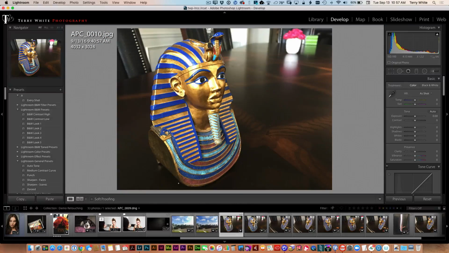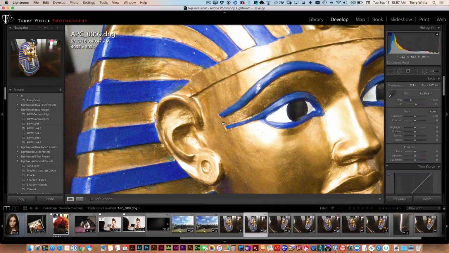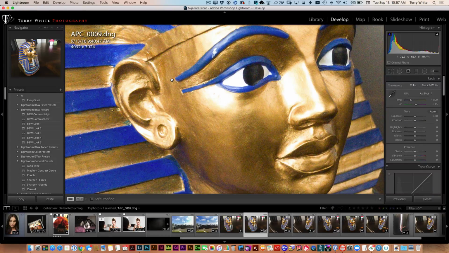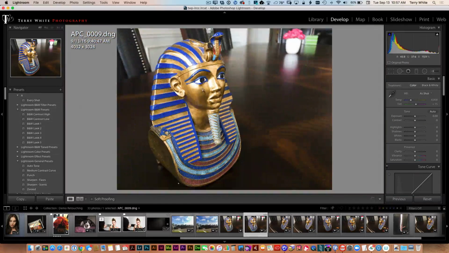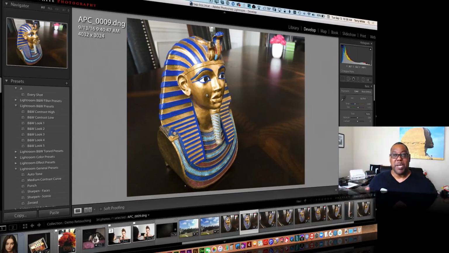Now, on the RAW file, since it is RAW, there's going to be a little more noise, but there are no compression artifacts. This is a sharp, detailed image that I now have the ability to go in and correct any way that I want because I've captured all the data that I can capture with this particular camera. So that's another advantage to shooting in RAW, and the best part is, starting today, you get your free update to Lightroom 2.5 for mobile, you get your free update to iOS 10, and if you're a 6S on up user, you've got a better capture mechanism right out of the gate.